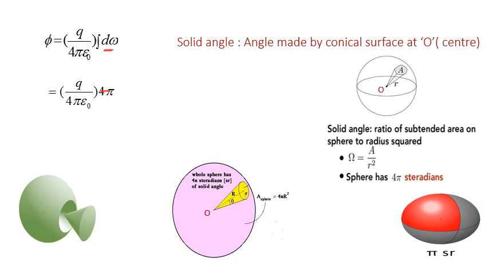त्याच्यासाठी हा सॉलिड अँगल म्हणजे काय बघा, angle made by conical surface at O or at center. Imagine this is that conical surface like cone of ice cream, and angle made by this surface at the center. किंवा इथे पण बघा cone like surface, angle made by this whole surface at O or at center. किंवा इथे पण तुमच्या लक्षात येईल. आणि हा फॉर्म्युला आहे त्याचा dΩ किंवा Ω पण म्हणतात कधी कधी.